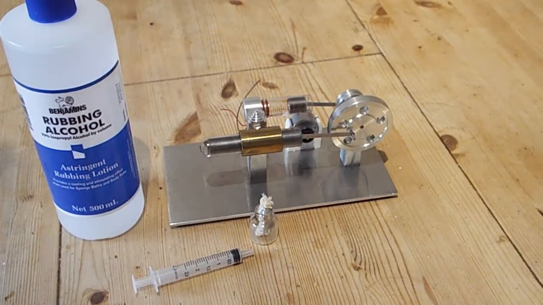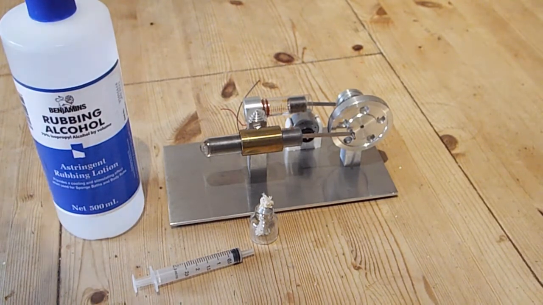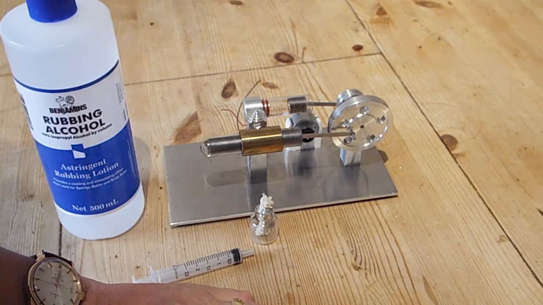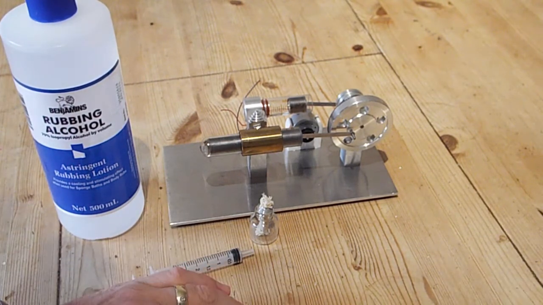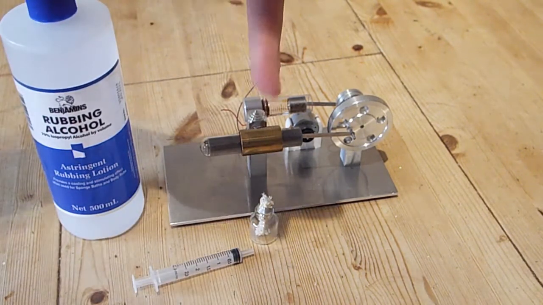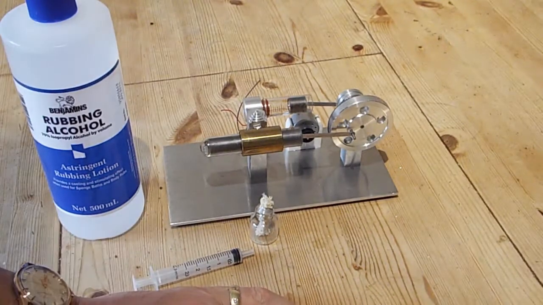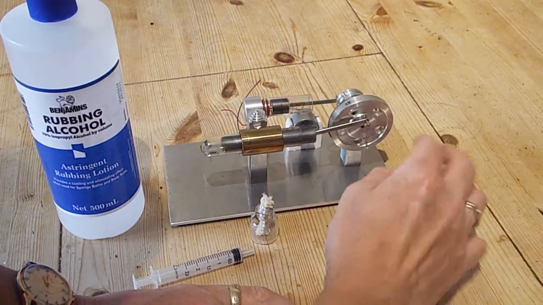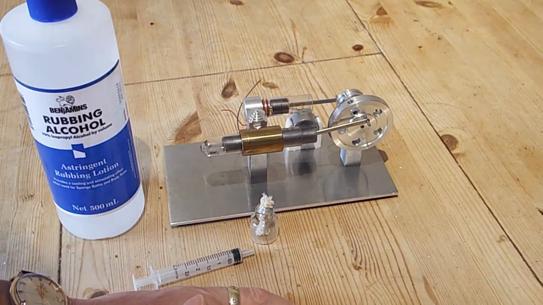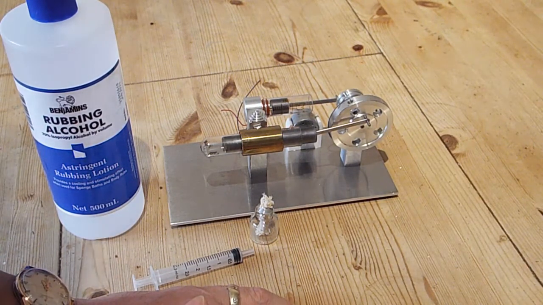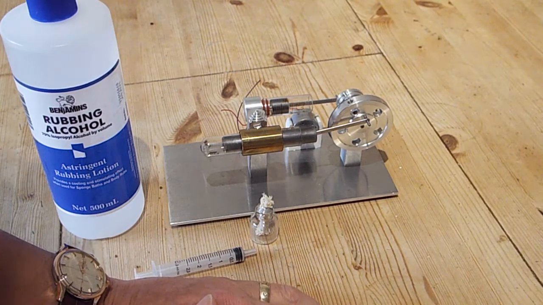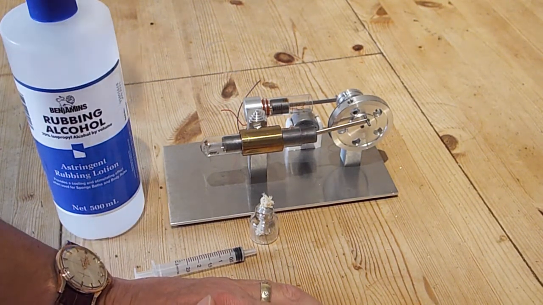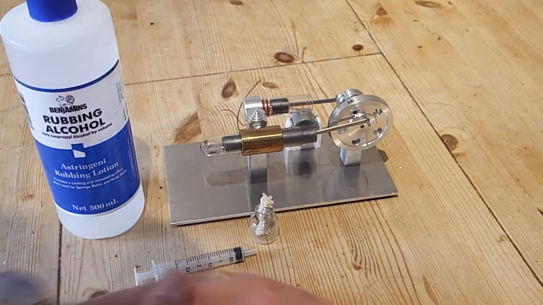Hello and welcome back. This is part two of that little Stirling engine that I showed you in part one. If you missed that video, I'll leave a link down below. In part two we're going to try to get it running, bearing in mind the first owner couldn't get it running, so let's see how we get on.